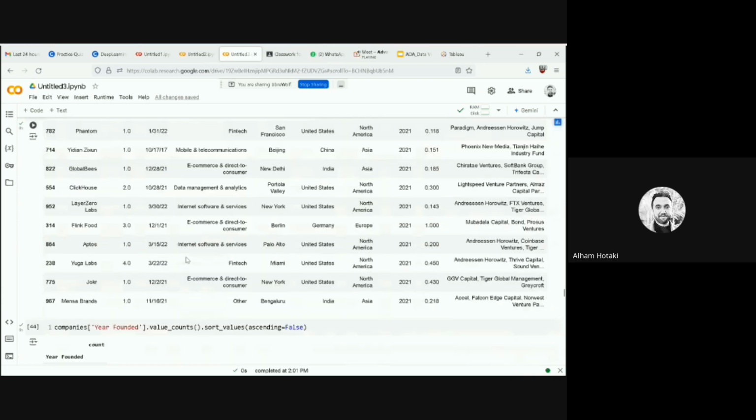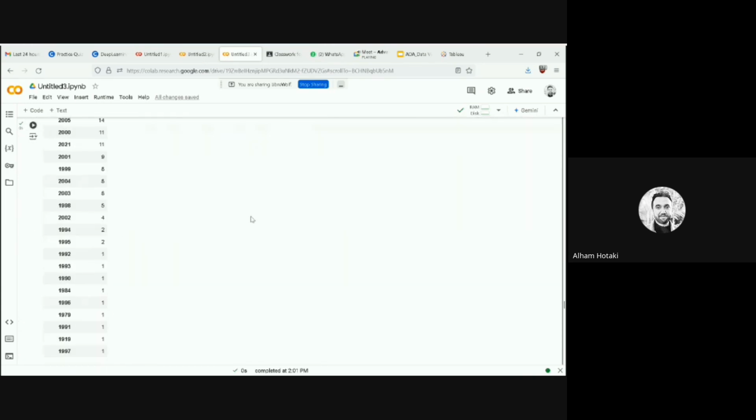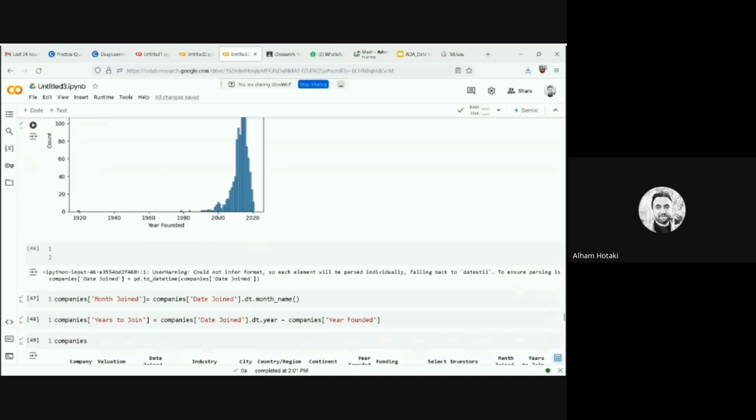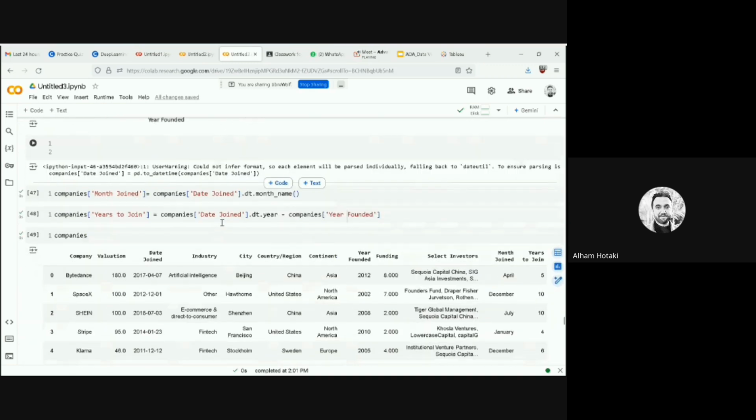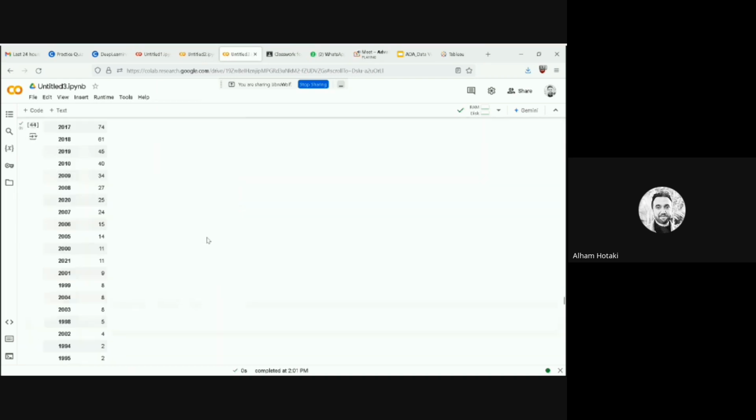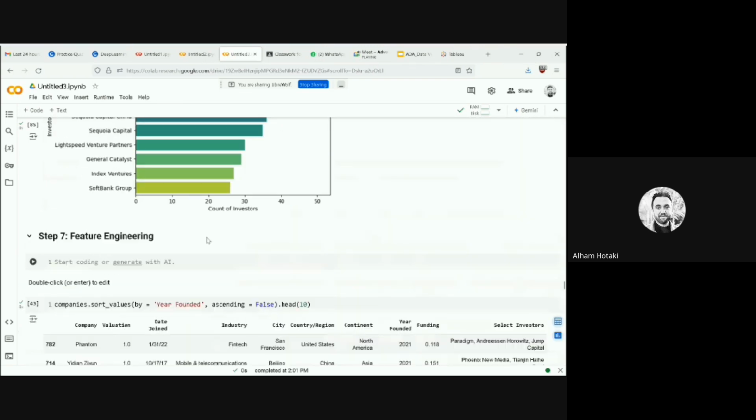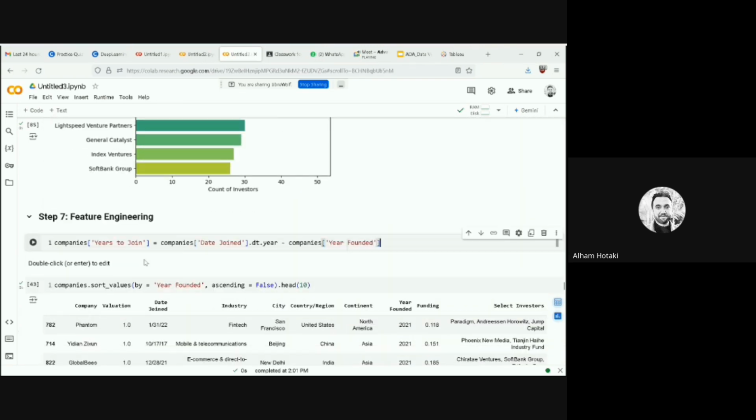This is the feature engineering: creating a new column based on the existing ones. We created a new column called years to join. Yesterday we did.